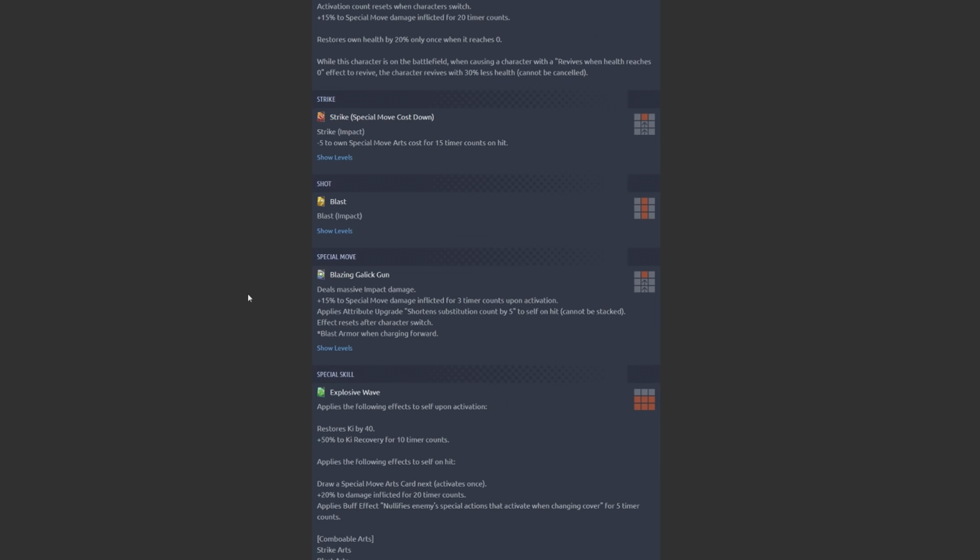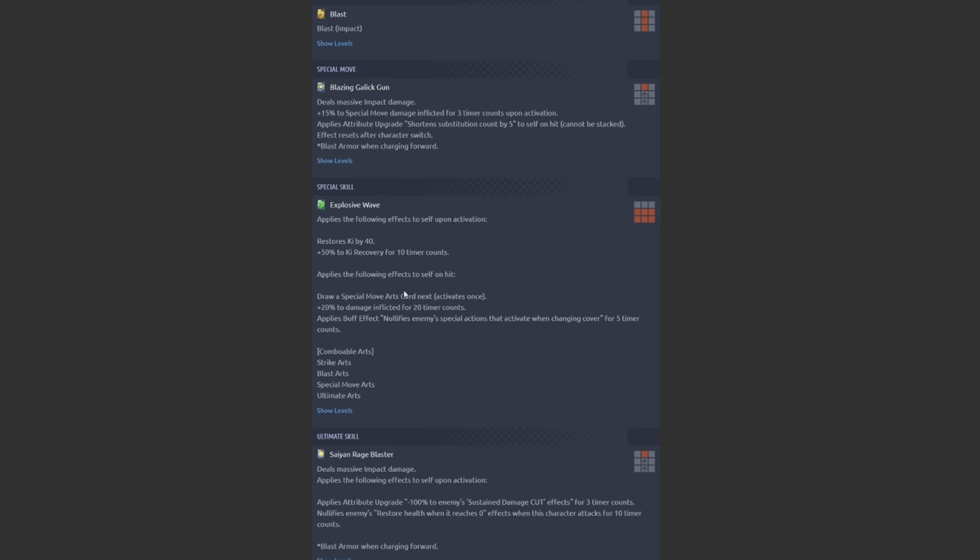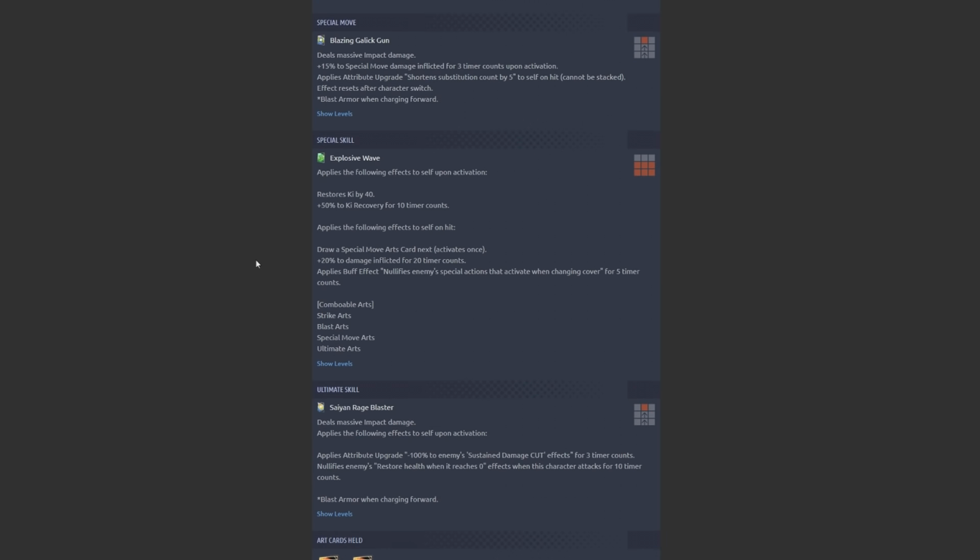Blast armor when charging forward, okay. And it is an AoE green card, that's nice. In the preview, it happened at the beginning and we weren't entirely sure, but applies the following effects to self upon activation: restore 40 ki, 50% to ki recovery. Applies the following effects to self on hit: draw a special move arts. Oh, look at that. You hit the green card, you draw blue. 20% to damage inflicted for 20 timer counts, nullify enemy special actions that activate when changing cover.